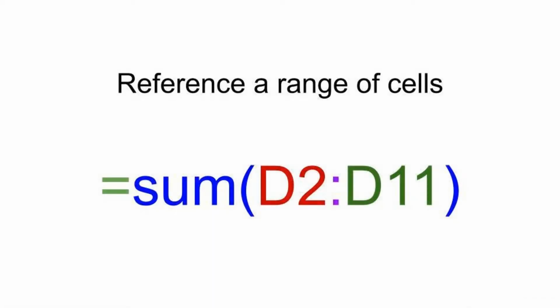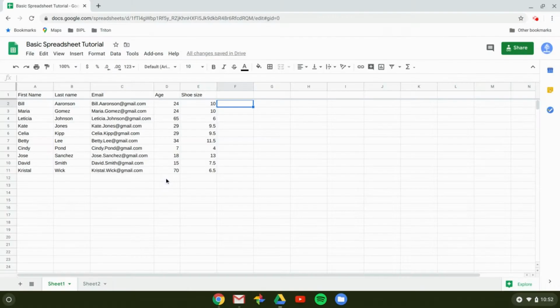You can reference a range when using a function. To declare a range, you first need to identify the first and the last cell in your range. These will be the two reference points you will need to enter in the function. In between the 2 points, you'll need to add a colon. So now let's see how that looks.